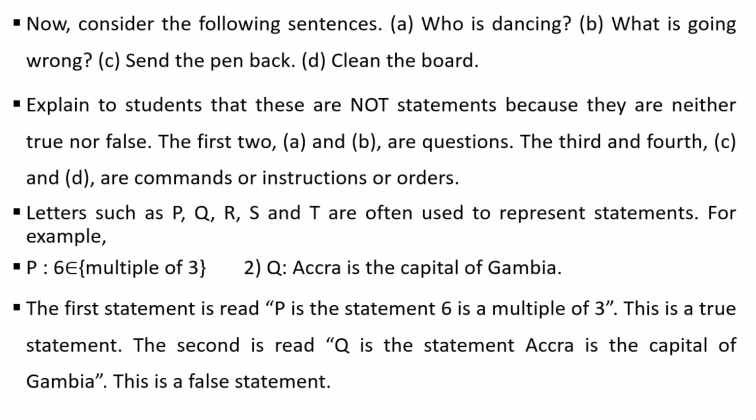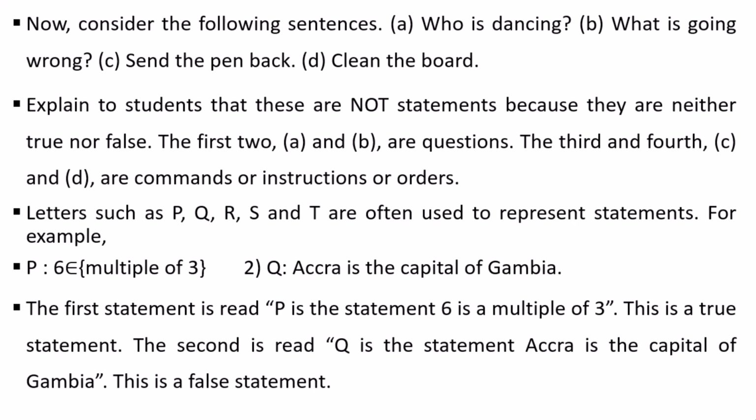Now consider the following sentences. Who is dancing? What is wrong? What is going on? Send the pen back. Clean the board. Explain to students that these are not statements because they are neither true nor false. The first two, A and B, are questions. The third and the fourth are commands or instructions.